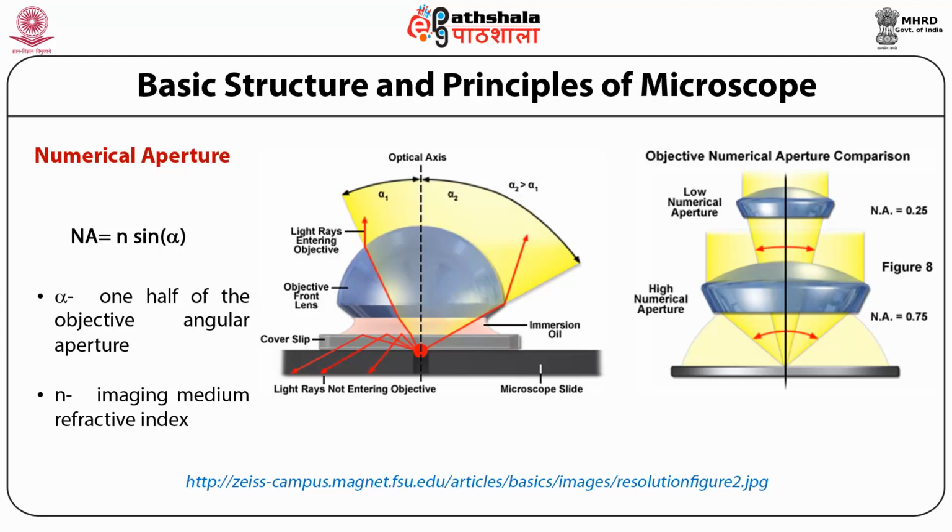So here is an example of two objective lenses with different numerical apertures, and how this defines the way the signal is observed. As you can see in the lower aperture, lower NA, though you get a sharper image, the angle is very poor, so the information that is captured from the signal is very poor. At NA 0.75 you can see a lot of signal is going back through the objective lens. That means that much information is being gathered. So the higher numerical aperture means more information is getting into the objective lens.